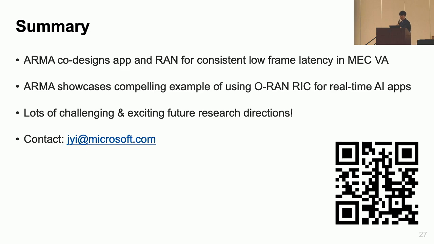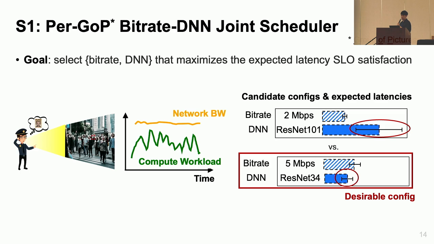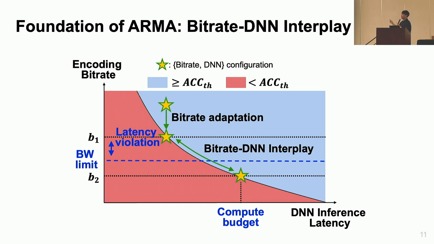Thanks very much for the great question. The example that I presented here is, as you mentioned, that the network bandwidth is stable, whereas the workload is fluctuating. There can be converse cases. For example, the vehicle is driving at a very fast speed, so network bandwidth fluctuation is quite high, but the scene content is relatively simple. Our solution can also handle such cases because the bitrate and DNN interplay is a bidirectional adaptation knob. In the driving case, we can use a heavier DNN model, but use a smaller bitrate so that it can be more robust to bandwidth drops. We believe that we can handle diverse fluctuation scenarios, but some practical deployment will incur additional challenges, so there's more to look into related to that.